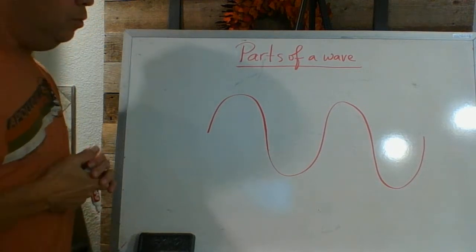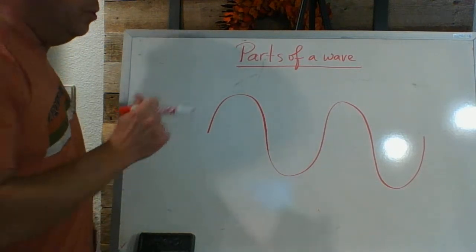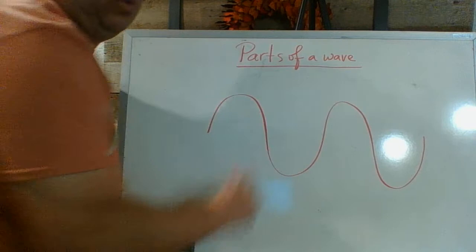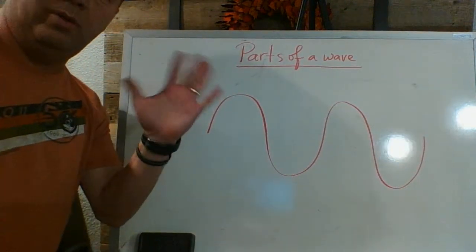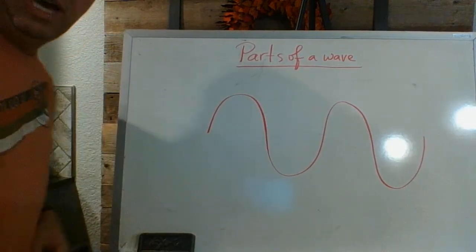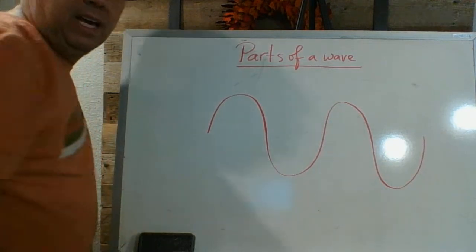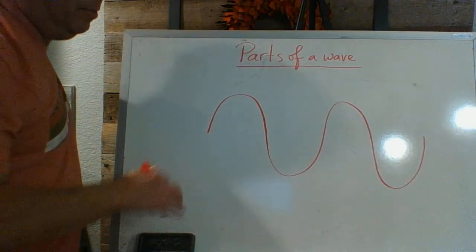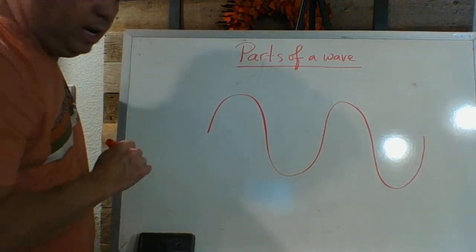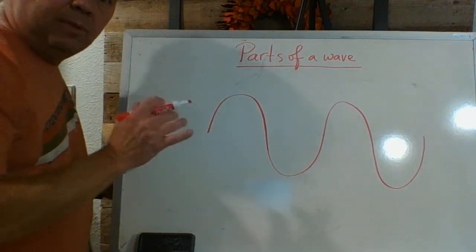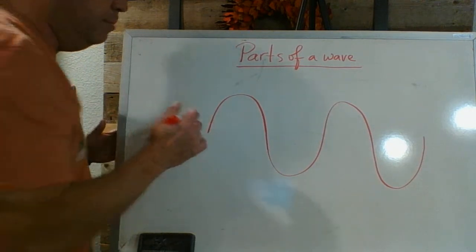So let's talk about what's going to happen here. First, what we have to do is we have to study the parts of a wave. Now, I'm not talking about a wave goodbye to your grandma, hi, I love you, that kind of wave, doing the wave like in the 80s, not anything like that. We're going to talk about the parts of a wave, okay? And so you're going to need to make sure you label these parts and get this, because it's going to be really important that you get this.